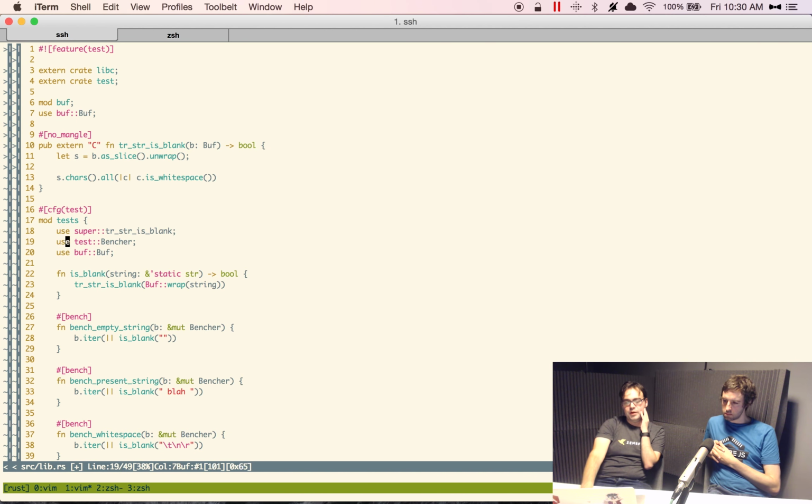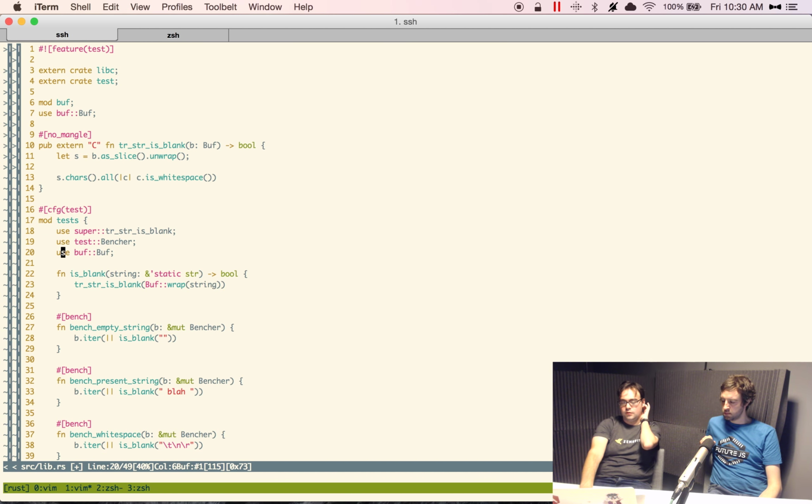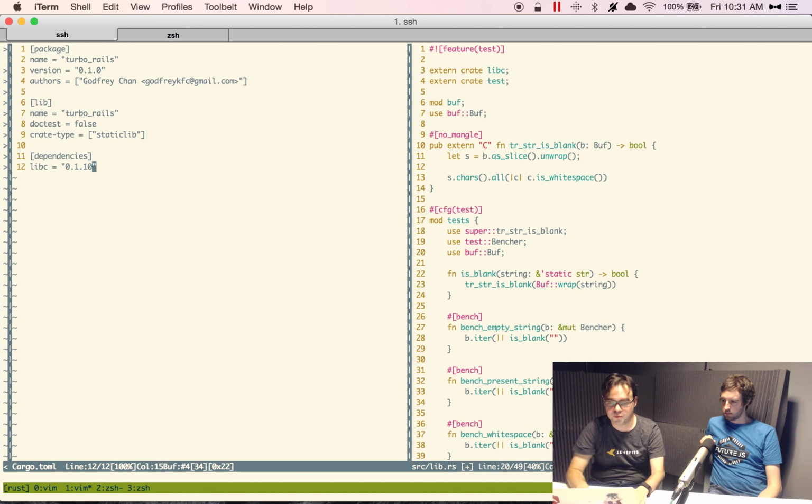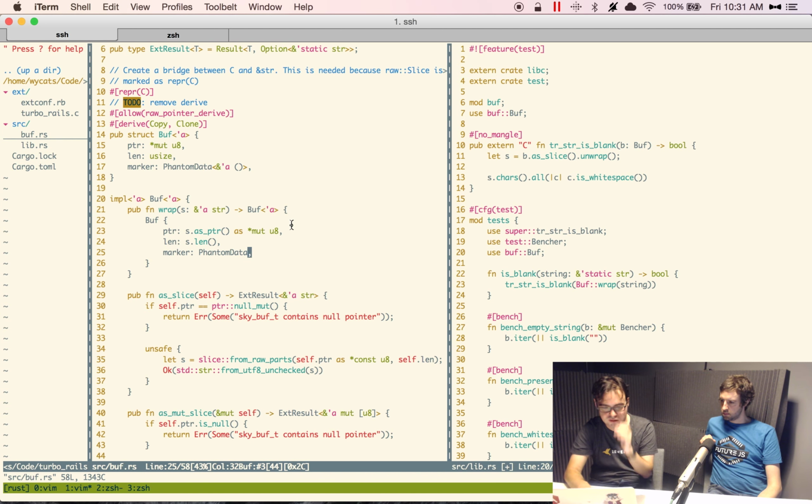Second of all, I include the benchmarking library. I'm using the one that's inside of unstable Rust for the purpose of this, but probably in the real world, you would use a crate that did benchmarking for you. And finally, I pull in my buff library. When you say use, it's important to note that if you start without any prefixes, it always refers to the top of the crate, right? So when I say use buff::buff, I'm saying go back to the top and go find buff and then go get the buff type from inside of it.